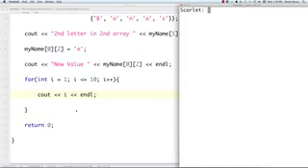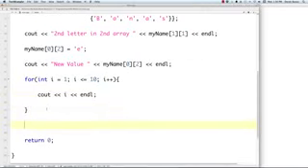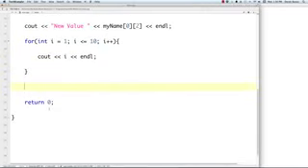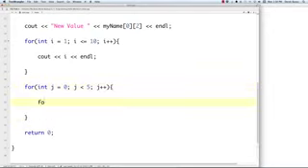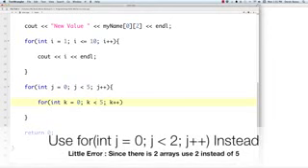Now we could also come in here and use our multi-dimensional array by stacking inner for loops. And we'll just go for, and integer j is equal to 0. We're going to use 0 here because arrays start off with a 0 index. So we're going to say while j is less than 5, we're going to continue to cycle through here. And then inside of here, we're going to put another for loop. Let's have this be k is equal to 0. k is less than 5. Increment the value of k.